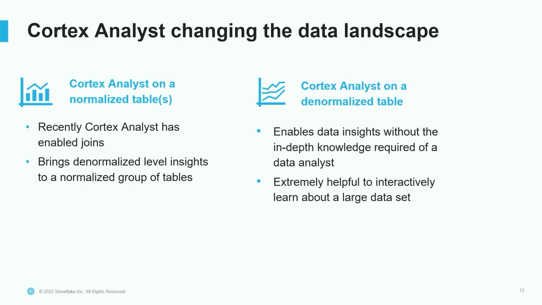Cortex Analyst is really changing how we work with data. When it comes to denormalized tables, it's a game changer. Analysts don't need to be SQL experts anymore. They can just ask questions in plain English. It's perfect for digging into large, complex data sets and getting quick answers without writing queries. Now, Cortex is evolving. Full support for joins across normalized tables isn't quite there yet. I think it's public preview. But we're expecting it pretty soon, maybe this week. That'll open up even richer insights by connecting clean and organized data, typically in a normalized design.